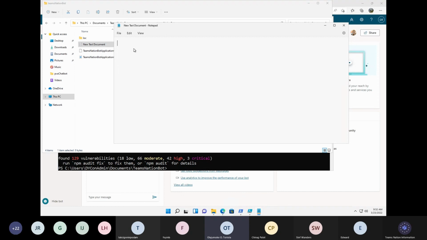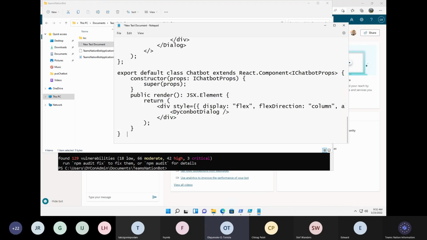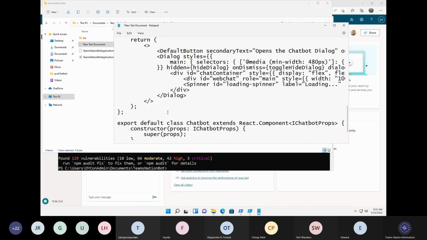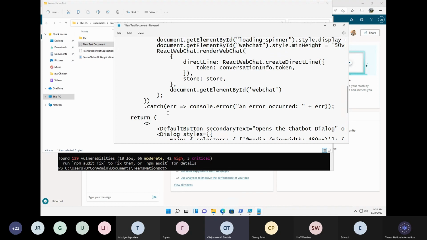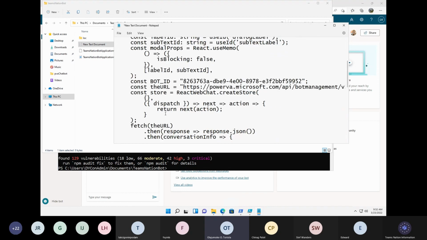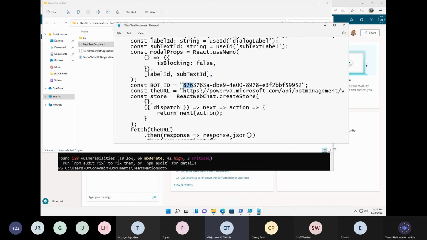On the GitHub site that Foyin is sharing, you will readily see all of these commands. But what is important here is this line, the bot ID. Remember the bot ID I copied earlier.